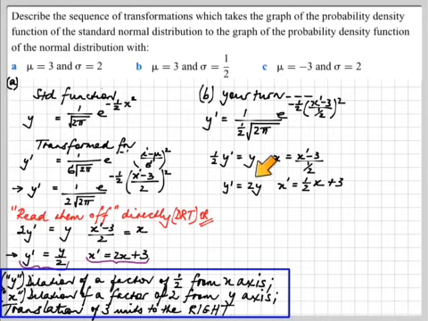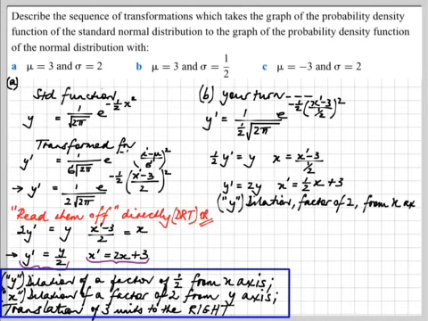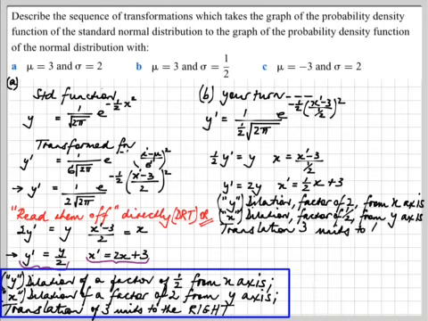Okay, that means that the y has been multiplied by 2 this time, so that's a dilation factor of 2 from the x-axis. The x has been halved, so that's an x dilation of a factor of a half from the y-axis, and I've moved it 3 units to the right. Let's see if that's what I said. Yes, I think that's what I said. That's an x dilation factor of a half from the y-axis, and a translation of 3 units to the right. Good.